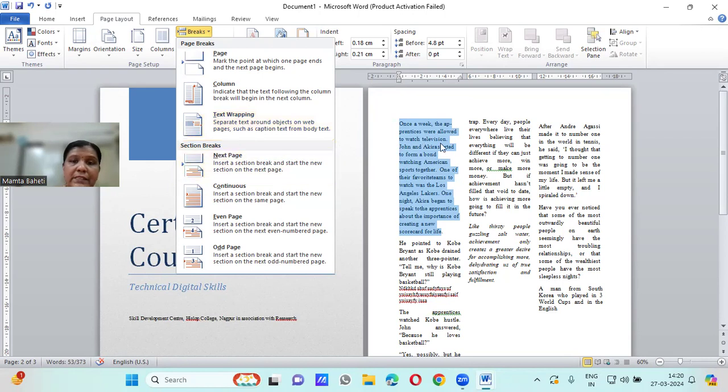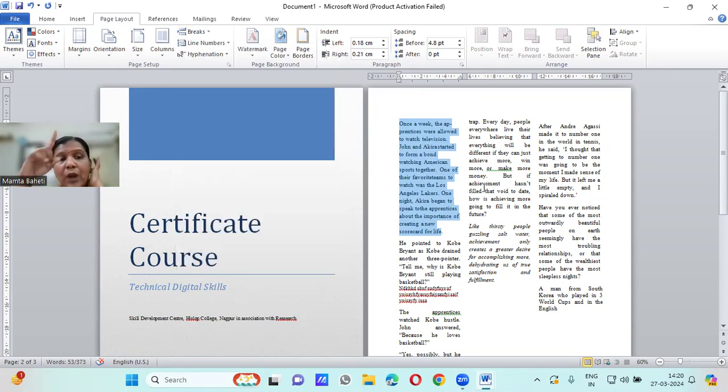Now next is, suppose in one Word document, I want to create a project report. So that project report is having a cover page. So what you will do, you will create 4 to 5 Word files in a folder.